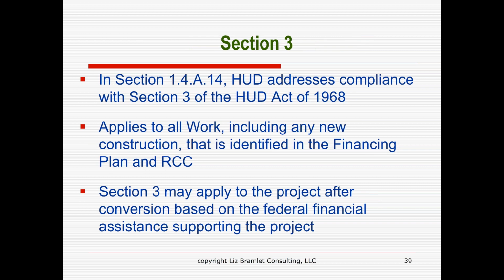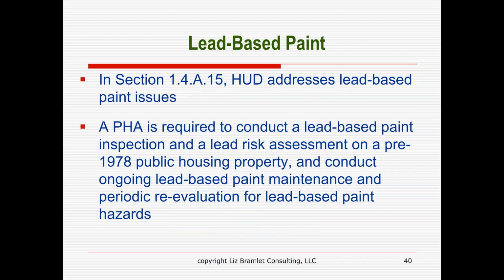Now, Section 1.4A14 addresses compliance with Section 3 of the HUD Act of 1968, way back when HUD was created. And when we're talking about RAD, Section 3 applies to all work, including any new construction, not just rehab of the existing project, but any new construction that is identified in your financing plan and your RAD conversion commitment. It may apply to the project after conversion based on the financial plan assistance supporting the project. So you want to make sure you understand you have your Section 3 compliance issues to deal with and that they may extend post-conversion.